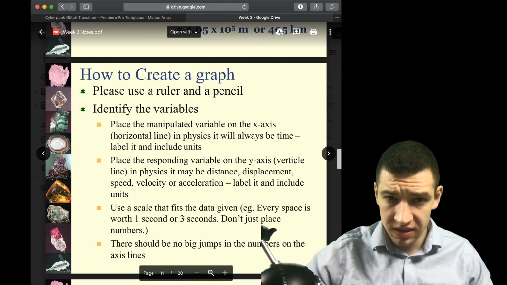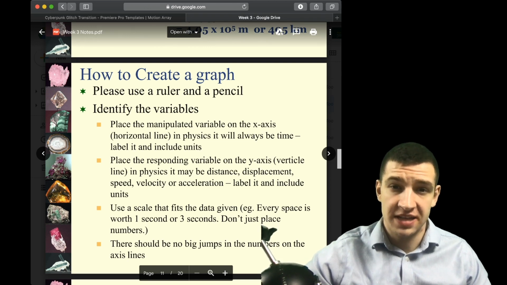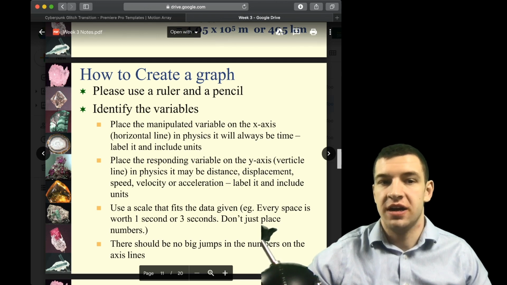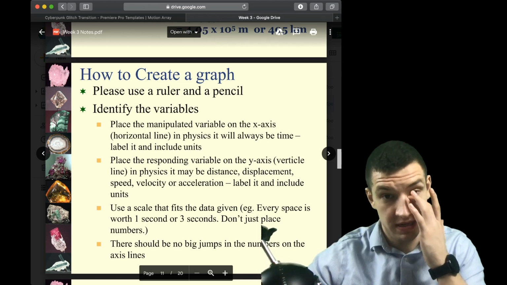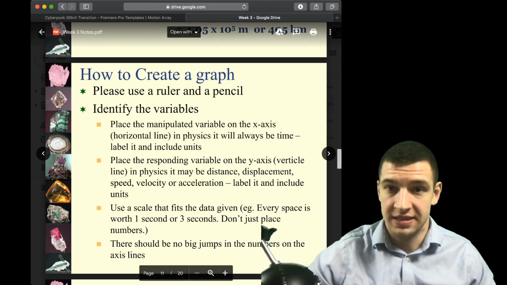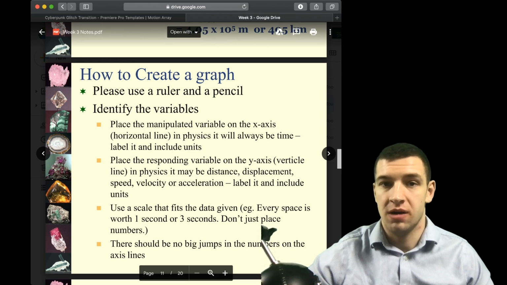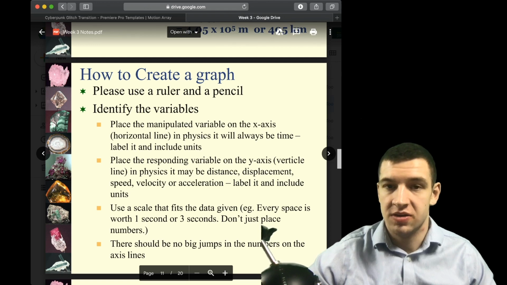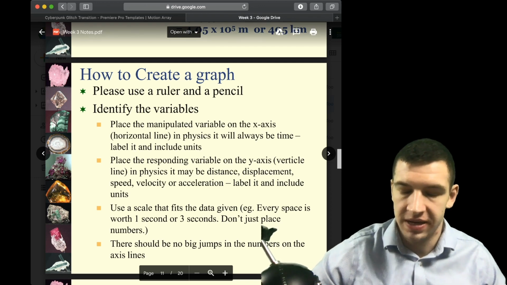So again, the first thing you do when you're answering a question is actually the same thing you do when you're creating a graph. You've got to identify your variables, okay? This is the most important thing, and this is why people get messed up in word problems during math all the time, because they don't identify the variables. So identify what's the distance, what's the time, what's the speed, and which one you have to find out of those three, okay?